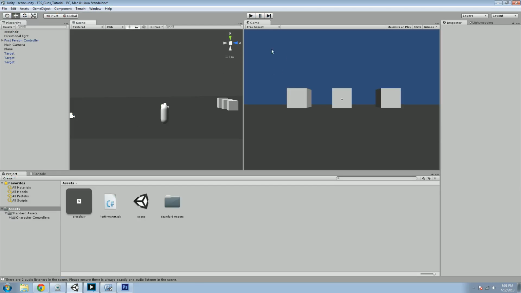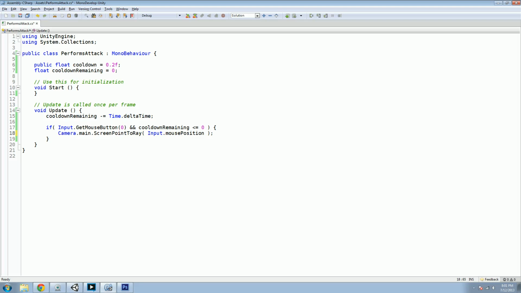So if my mouse is over here in the top left corner, it would shoot a ray out from here. But we don't need to do that. We can shoot it directly out the middle, which means we can save a little bit of calculation by simply using the position and the direction of the camera. So we want a new ray, all right? So a new ray, and the ray requires the origin and direction.